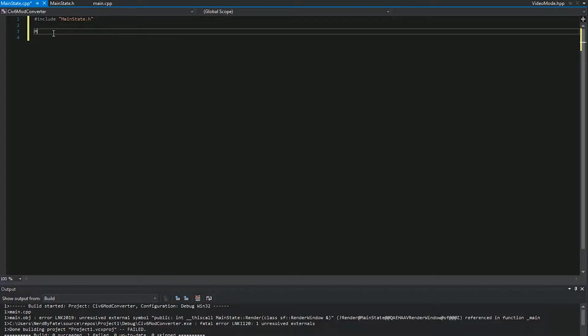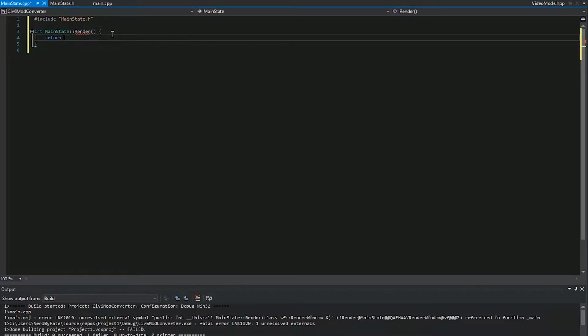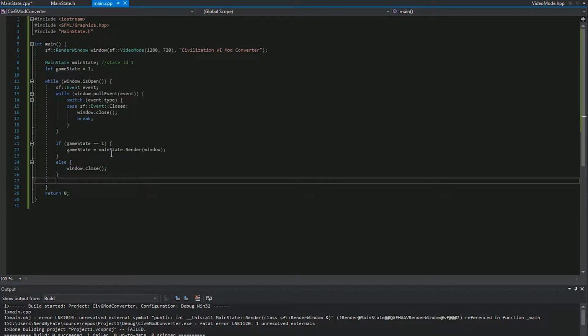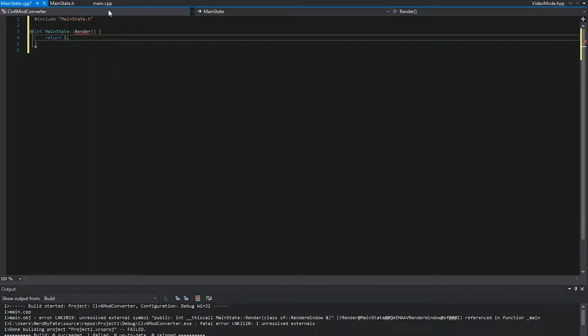And now we're actually going to start defining our classes here. So main state render, which is actually an integer, so we should probably make that clear. Render, return 2. So let's say, here's what's going to happen. When this function is, well actually no, I should return 1 by default. So the idea is it's going to run through this code. This will now return 1 by default, which means it'll go back through this cycle again.